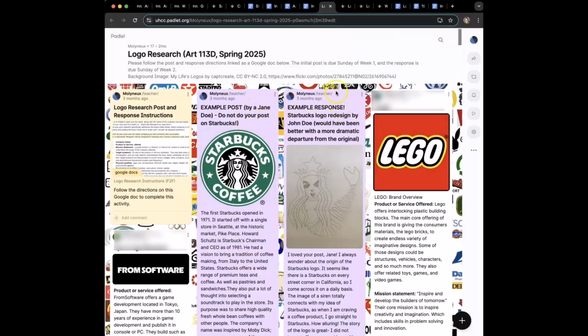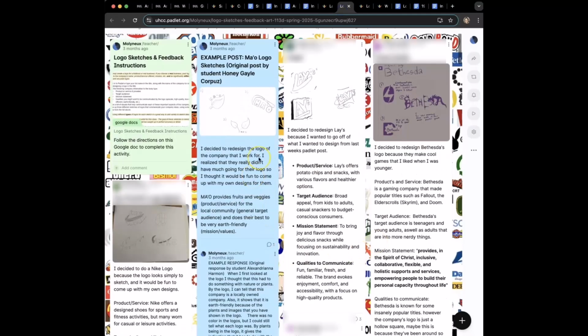So this was a logo research post where they researched a company and logo, and then they responded to a peer and created a logo redesign in response. So these are kind of long posts. There's one redesign, for example. Then they created logo ideas via sketches for their own logo and business card, and it could be for a made-up company or an existing one. So they got feedback from classmates and then from me. Then they did digital drafting of the same thing. So feedback from classmates and then me.